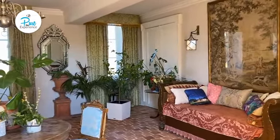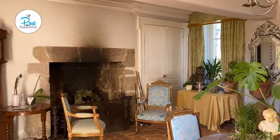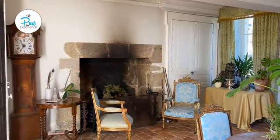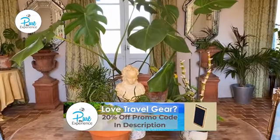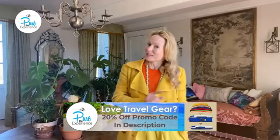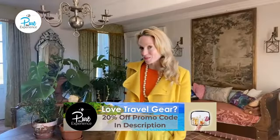It still needs a lot of work, but then so do many of the rooms in the chateau, as you'll see when we're walking around. And that's why I hadn't done this tour, which so many people have asked me to do, up until now. But I've suddenly decided that it'll probably be a work in progress for the rest of my life, so I may as well do tours every now and then and show you the chateau as it progresses over the years. This will be the next room to be decorated, and I'm super excited. I can't tell you about it, I'm keeping it as a surprise, but that's something to look forward to in future. There'll be a big transformation here.